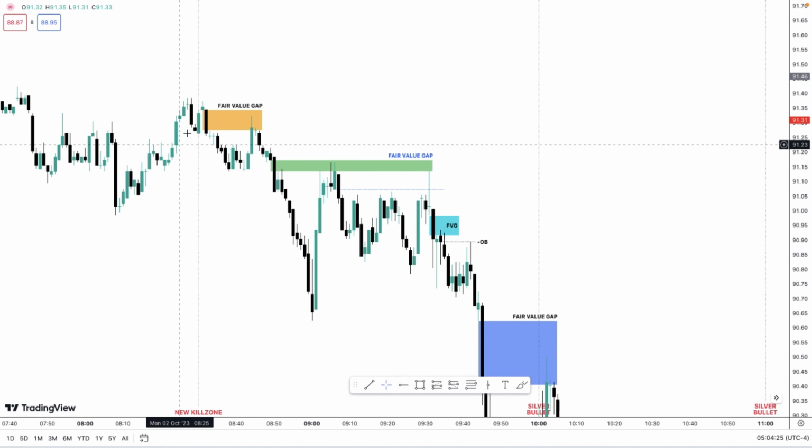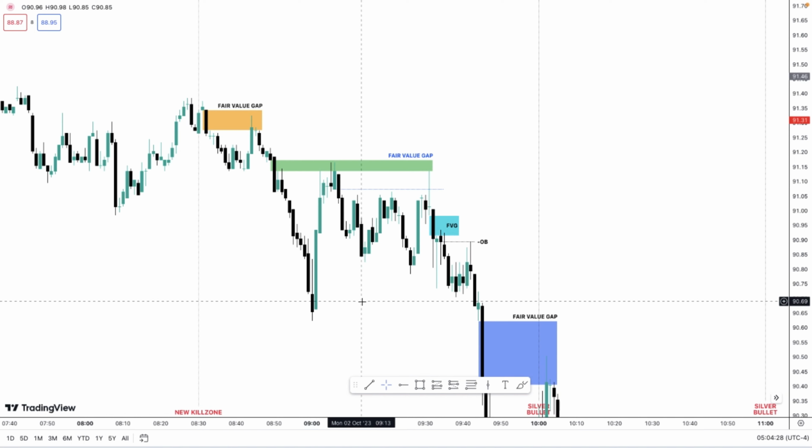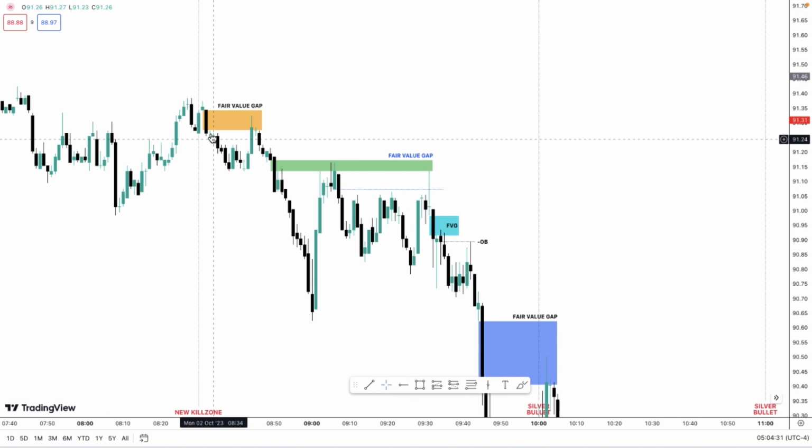So guys, like I said, I'm on the 1 minute. As soon as price opened there at 8:30, we see price trading to this order block, downward close candle. Price trades to the order block, and then it breaks lower, creating a fair value gap. We see price trading lower, and then we see price coming back to the fair value gap. So this is at 8:44.